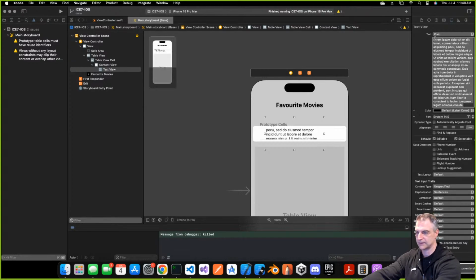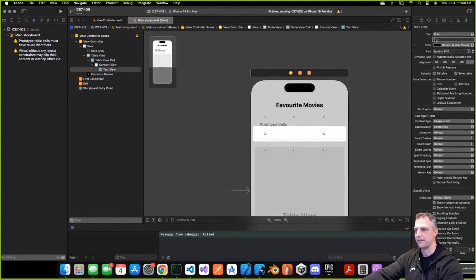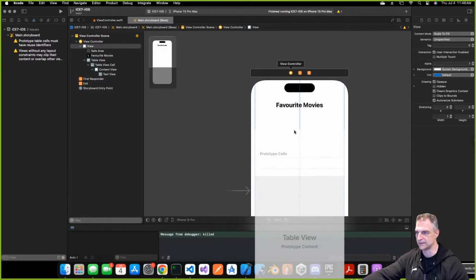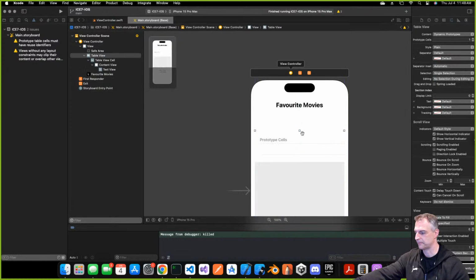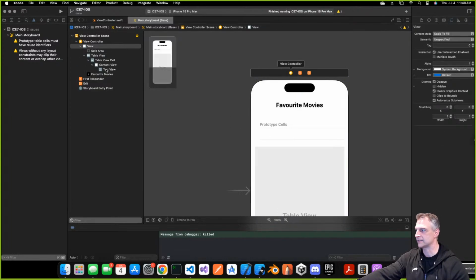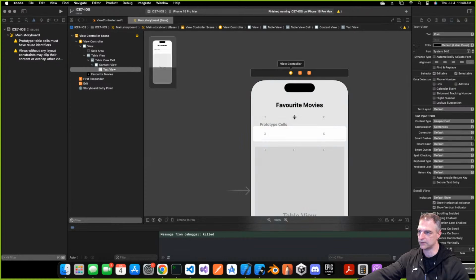I'm just going to erase this. You can see I can do that. And then I have a text view, and I can resize it. Oops, let's undo. I can resize it down to what I want. So let's make sure that I do it properly. So it's like here, and I can resize it like this. I could use a text view. That's also an option. So not bad. I mean, that's something that I can control. I can make it whatever I want. And again, I'm creating my little custom table view cell so I can do whatever I want. Awesome. Well, that's something I could do.